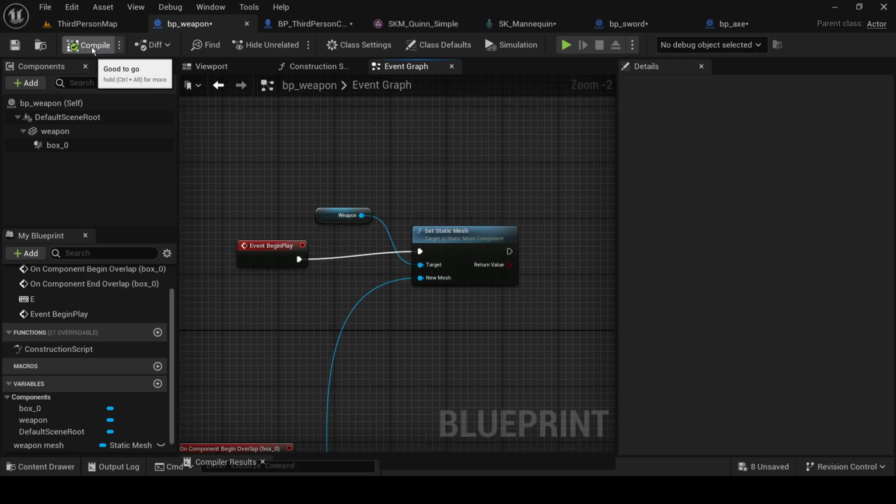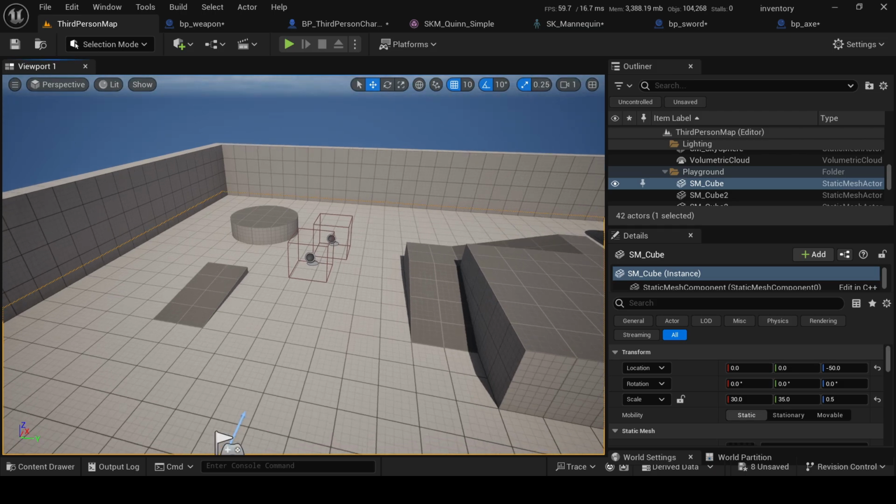Okay, and let's compile. I think it will work now.